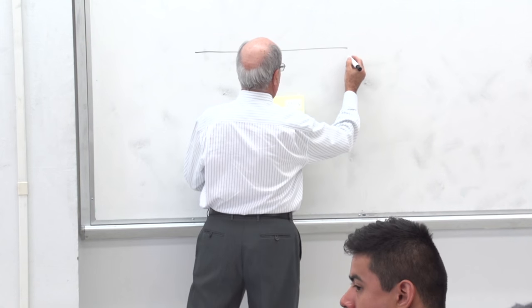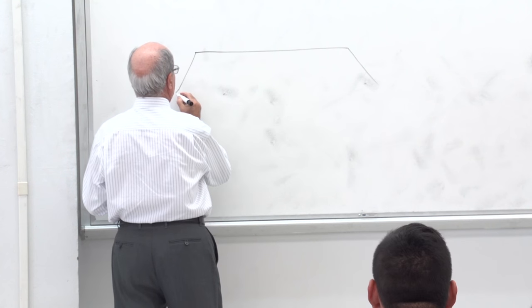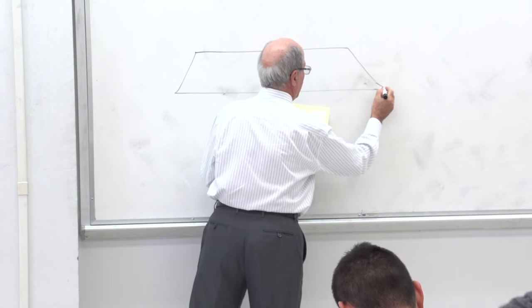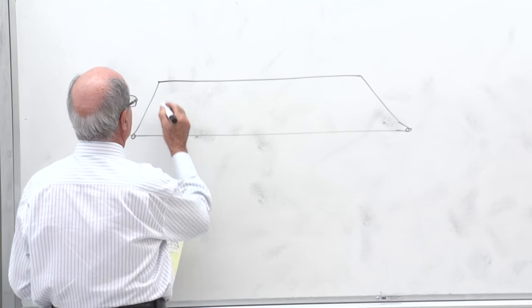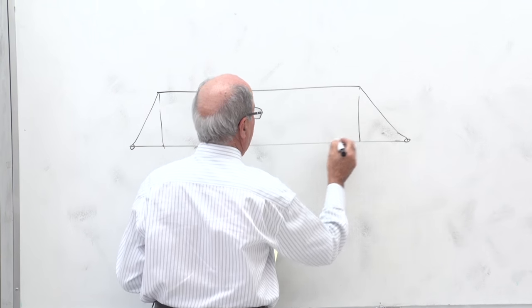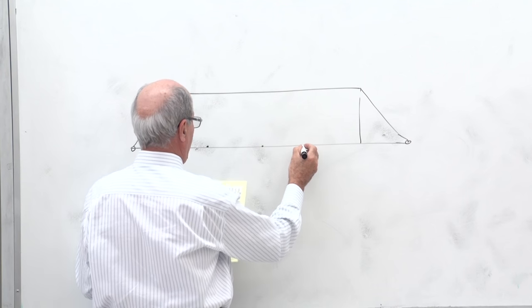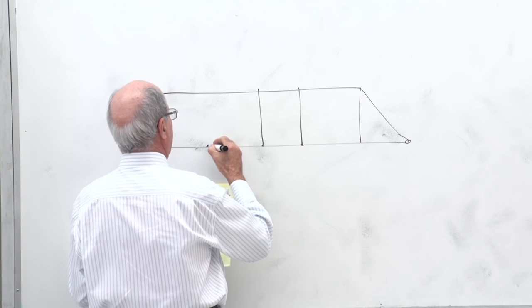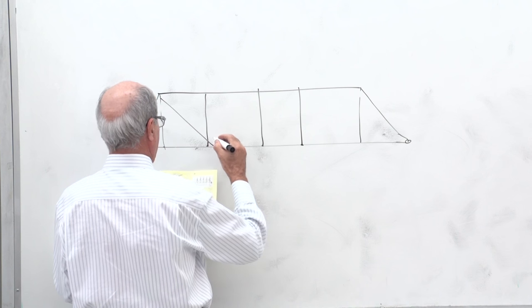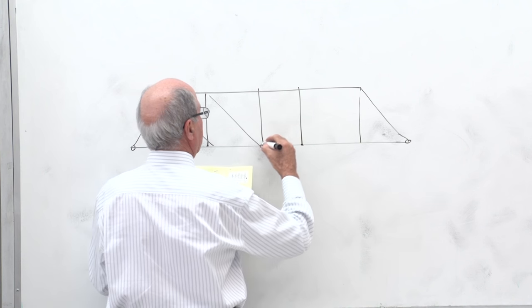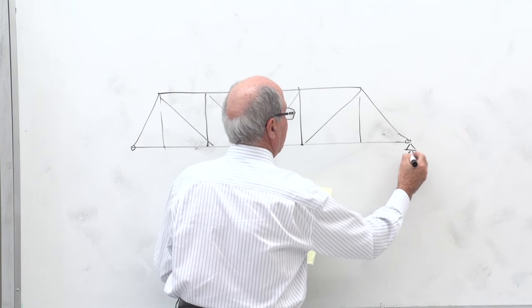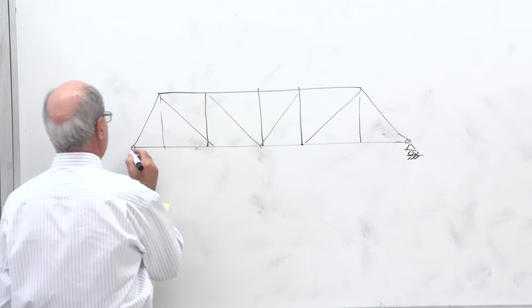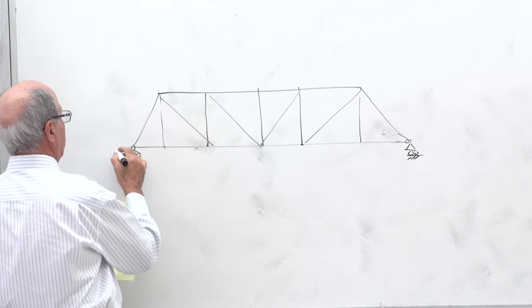So this is a typical truss. Let's say this is the long one. So here is, of course, as usual, a pin. How many panels is that? 1, 2, 3, 4, and half and half. So here we go like this, there we go like that. Then we divide into 4 parts. So we go like this, and this one goes like that, that one goes like that, this one goes like that. And here is a roller at point L. And here is a pin at point A.